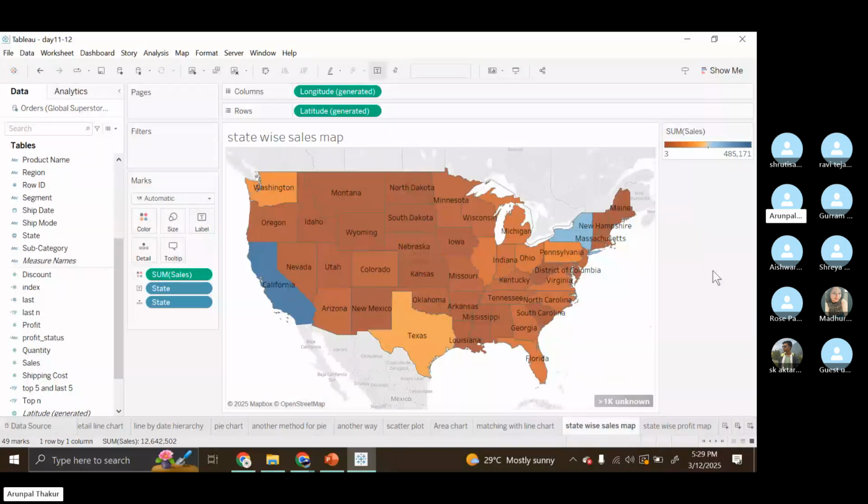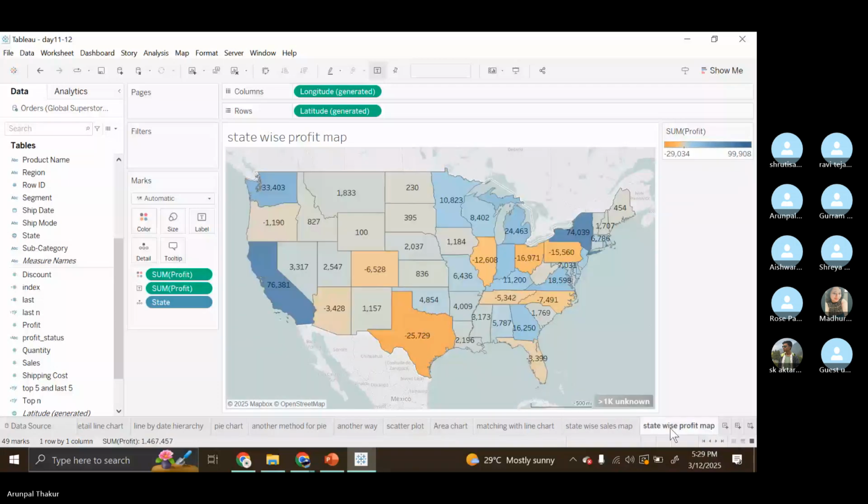Name this as state-wise sales map. Then make another one, state-wise profit map.